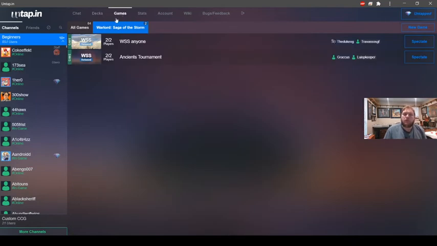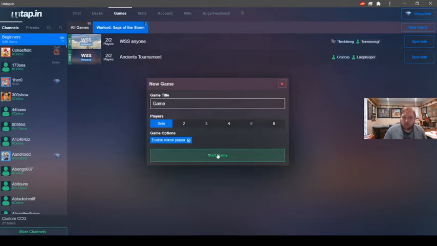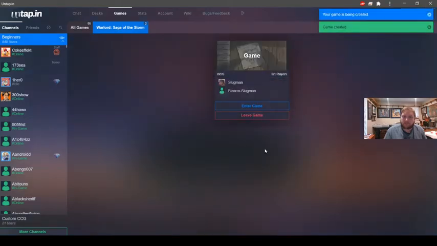If you go to the games section, you can start a new game. You call it something. Playstyle doesn't really matter. Set the number of players. For Warlord, mostly that's going to be 2. With a free account, you cannot add a password, and you can't disallow spectators. But if you pay for at least their basic level of Patreon, you can do that. So we're going to do solo so no one gets in here, and then start a game.